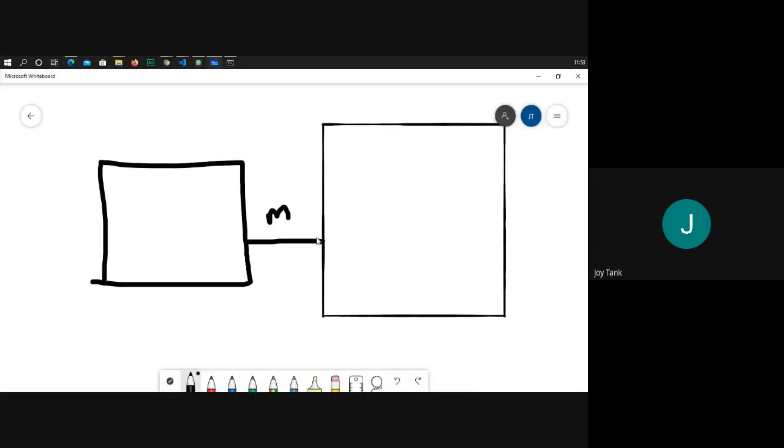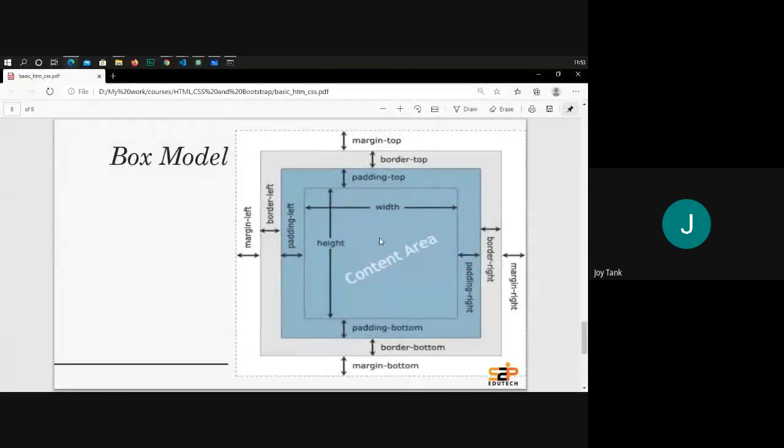I hope you have understood this. Tomorrow we will create a simple container, give certain properties like background color, and add some text within it. We will create a form within it, two types of different forms, and give values like margin, padding and border to it, and construct a beautiful model with the help of CSS. I hope you have understood the basic fundamentals of HTML and CSS in today's session, and that you will try it on your platform and execute it very well. So thank you, guys.